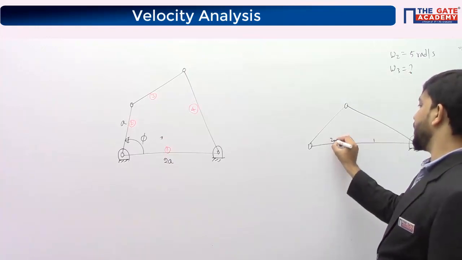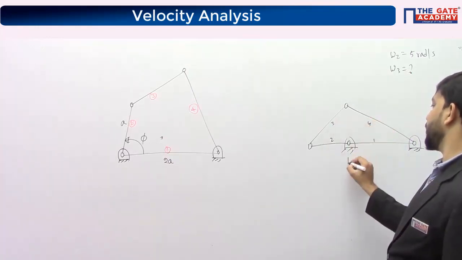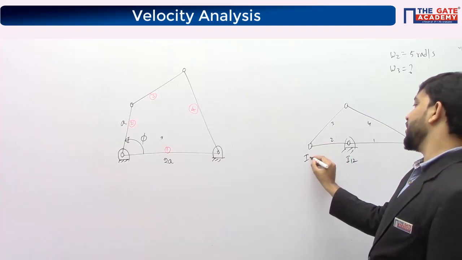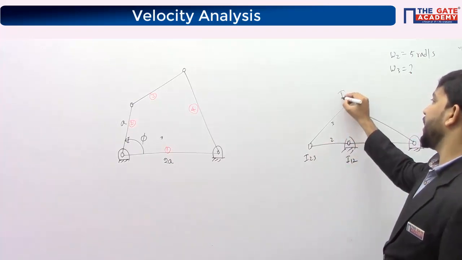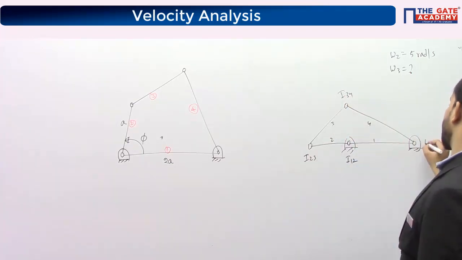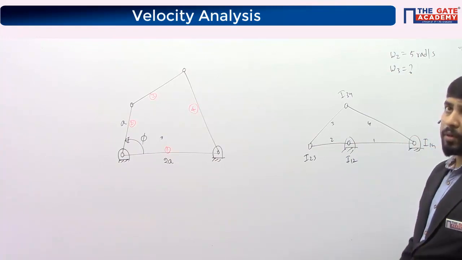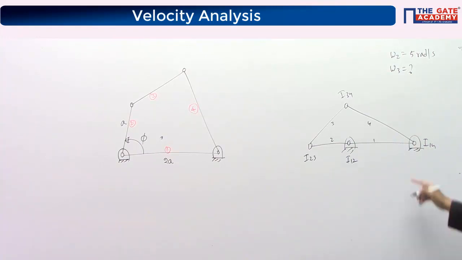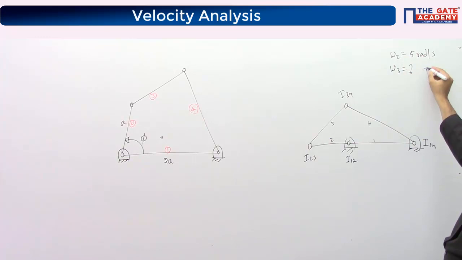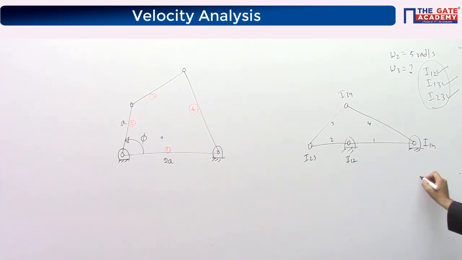This is link number 1, link number 2, link number 3, link number 4. So I12 lies here. So I23 lies here. I34 lies here. I14 lies here. Okay. So to solve this problem, you need to look at I12, I13, and I23. Okay. So 1, 2 is located, 2, 3 is located, 1, 3 is not located. Now how to look at I13?